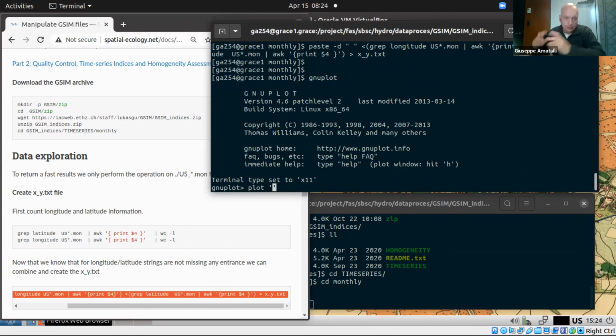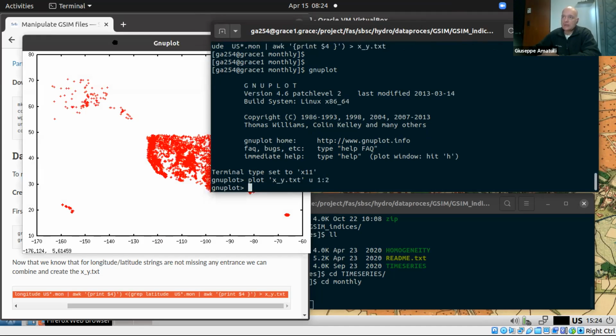My plots, the fancy ones, are done mainly in R, but for this kind of fast exploration, I use gnuplot quite often. And with gnuplot, you just do plot using column number 1 and column number 2. Okay, so you can see immediately that you have the United States over here.